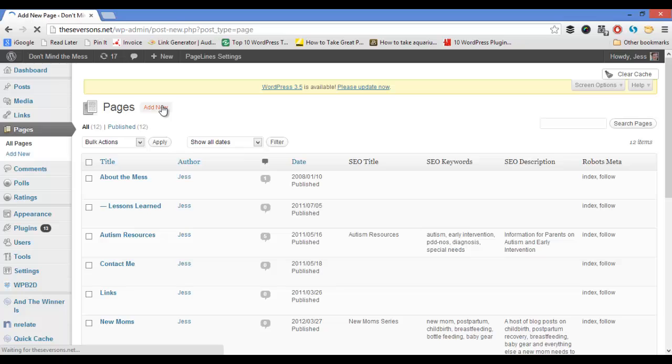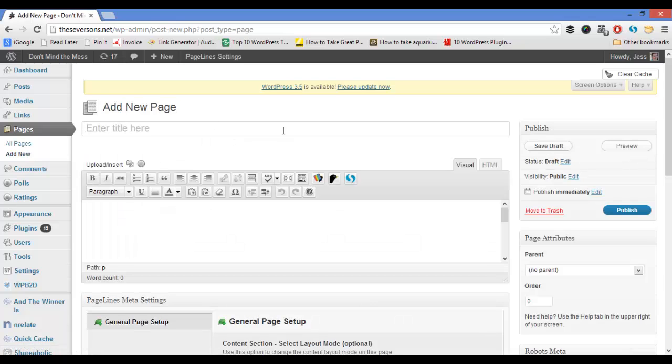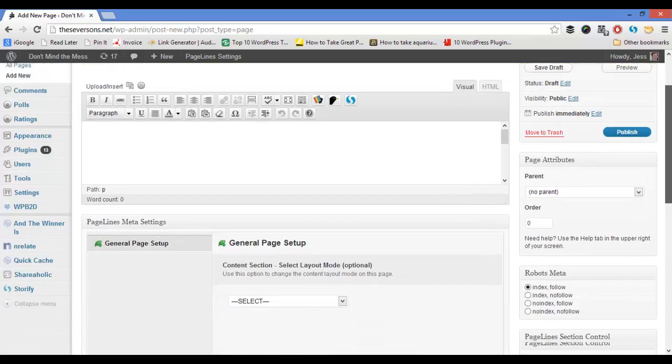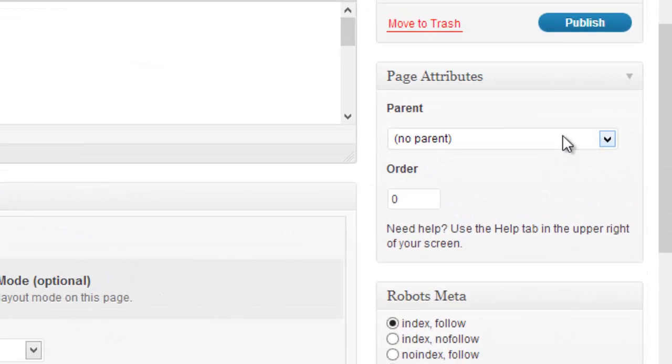You can see it looks almost exactly the same. You have the same menu over here, you have the same title, you have the same box. The main thing that's going to be different is this page attributes thing. As you may know, pages are going to be involved more in navigation, and you may have several that all cover the same issue, but you don't necessarily want to have them take up your whole nav bar. You may also want to have someone hover over your nav bar and see several pages that go all together. When you do something like that, you're going to want to put in a parent.